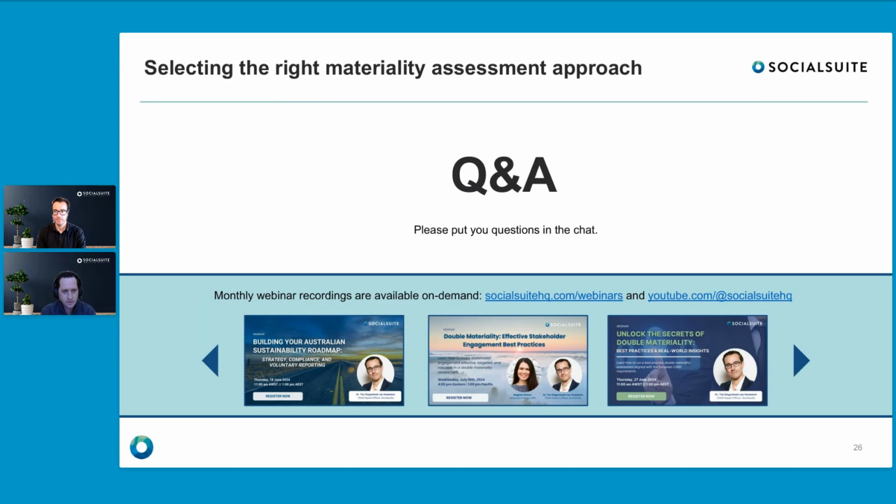I think CSRD has really created a very clear expectation about what a double materiality assessment entails. So what do you need to do in that process? Prior to that, we saw a lot of organizations do a financial materiality or an impact materiality, and often impact was a GRI. And GRI is very specific about how that should work as well. And a lot of that work has actually made its way into CSRD's version of double materiality.